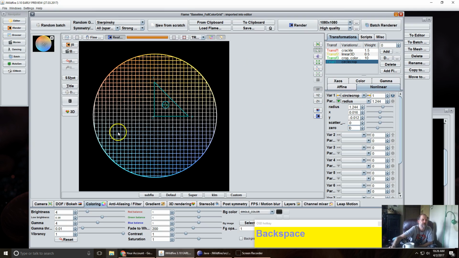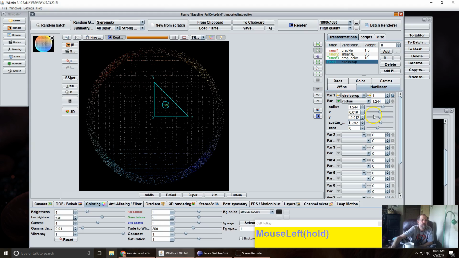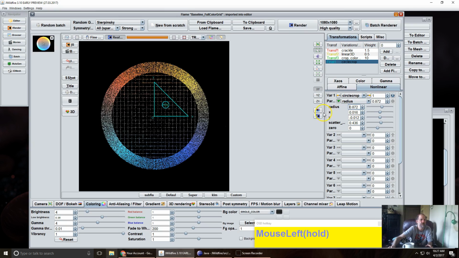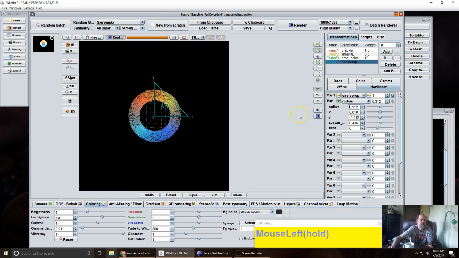As you see, it already has a small border around it. But if we go to scatter, you can see we can increase the area of the border that it makes. And then you can also see how with the radius, if you bring it all the way down, it makes just a circle with the border.